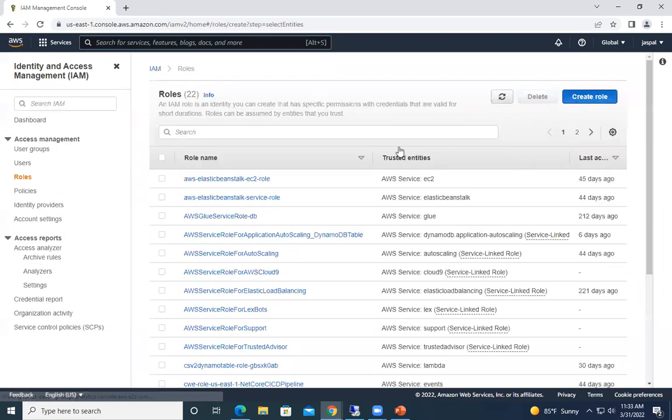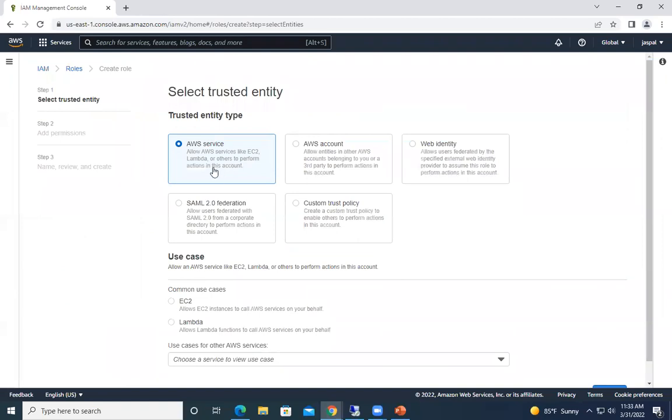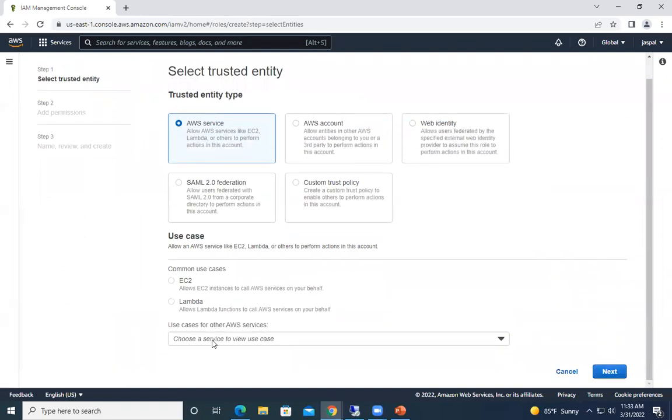So let's create a role over here. You can see what service you want to use. Roles are basically related to the service.